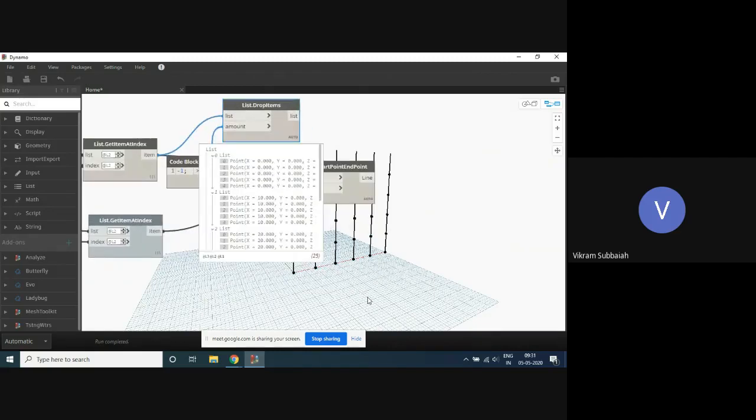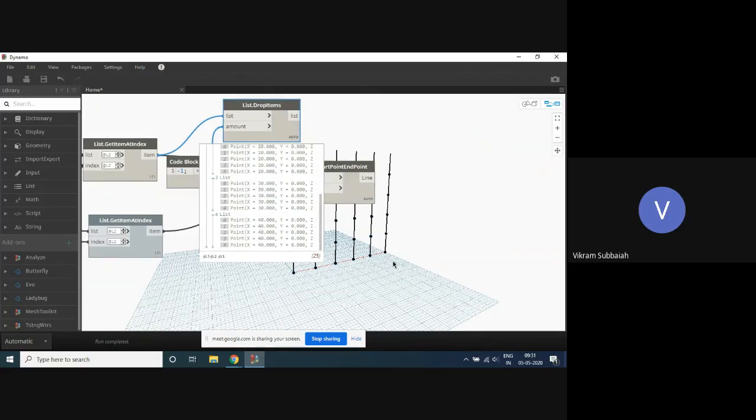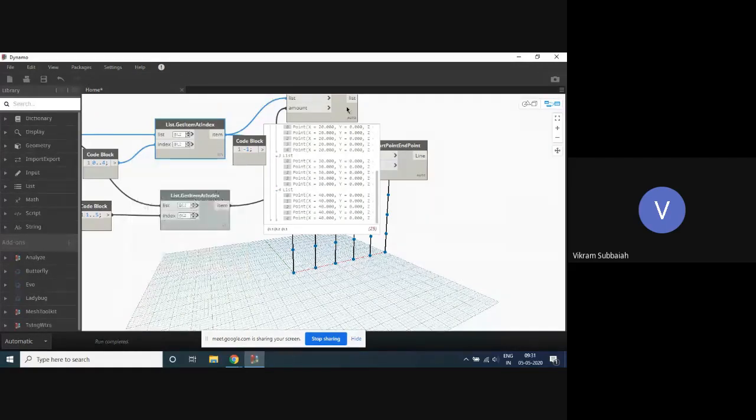What happens here if we do this? We kind of dropped this last row, last column. We don't want to do that. What we want to do is, instead of each sublist having 5 items, that is from 0 to 4, we want it to be from 0 to 3, that is 4 items.